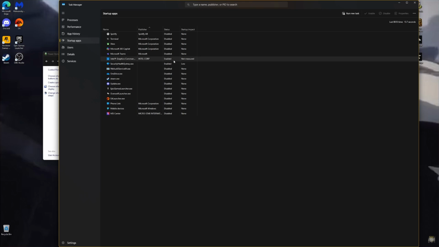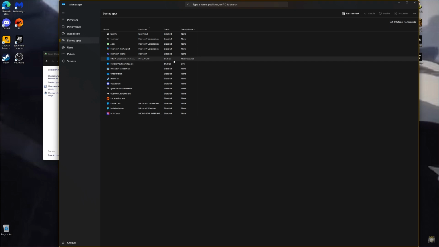If you do disable it in startup programs and you attempt to ever use integrated graphics during a troubleshooting scenario, it may not activate when Windows boots up. Windows may turn around and deactivate it as it's booting up, and then turn around and give you a black screen and have no boot up to integrated. So just make sure that your integrated graphics mode and integrated graphics setting does not get disabled.